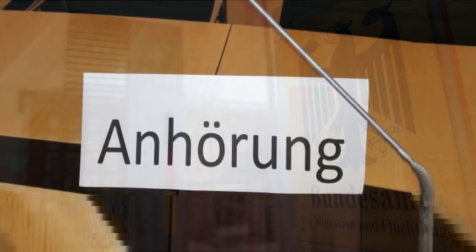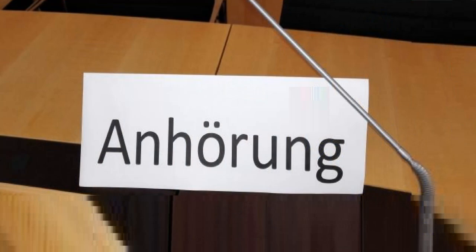In fact, the interview of the asylum seeker about the dangers, threats, and problems he has faced in his country of origin should be taken soon after his asylum application in Germany. Sometimes it is indeed the case that the interview is taken soon after registration for the asylum application. However, sometimes asylum seekers must wait for this interview for months until the Federal Office for Migration and Refugees of Germany sends them an appointment for this interview via a letter.